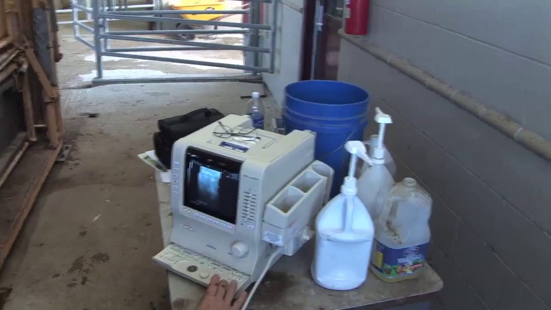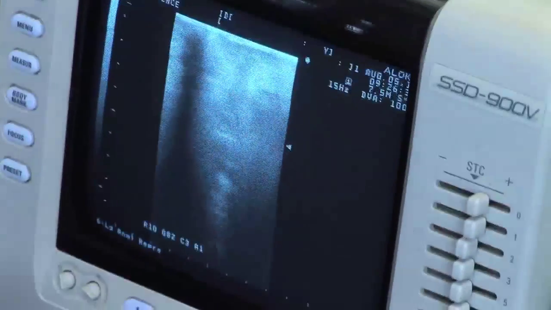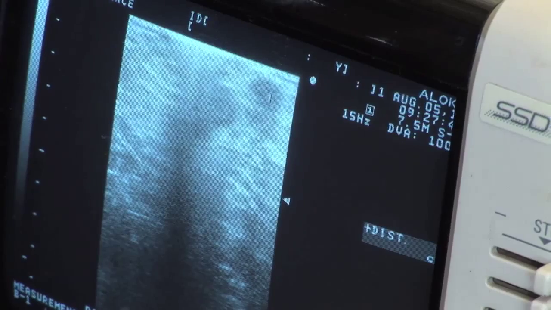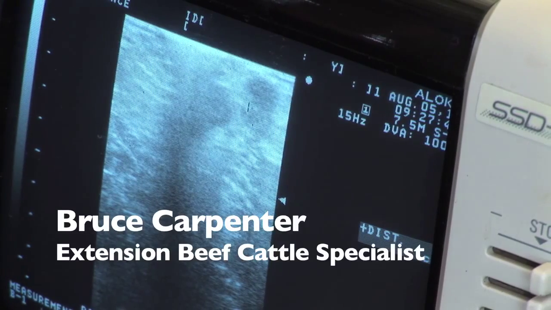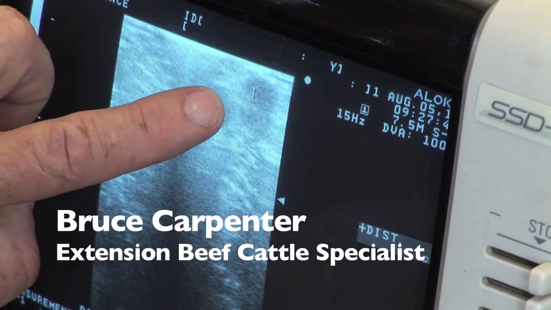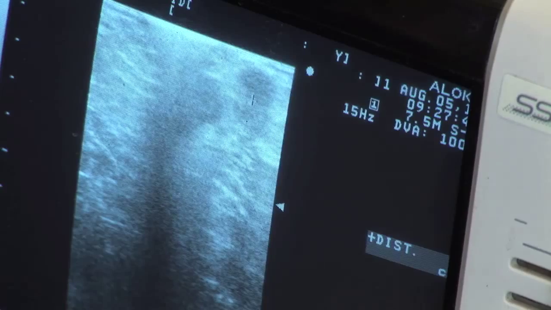Now I do have an ovary in my hand. I'm just trying to orient the probe so that we can take a good look at it. What we're seeing where this marker is the entire ovarian structure. So what points of the marker? Right here, this cross here is outlining the entire ovary.